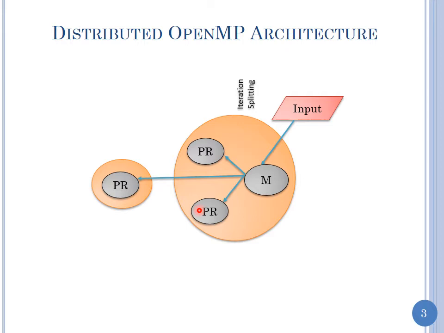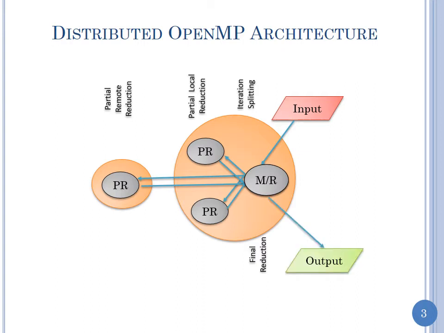And we can just extend this idea by having the master thread give the work to a partial reducer thread in another process. Okay. And if we can have some kind of distributed shared memory, then this can work very effortlessly. Okay. So this is one way to go to a distributed context. So we have partial local reduction and partial remote reduction. Yeah, and you've seen something like this in your A3. And then the results can go back to the master, and the master can then do the final reduction. Okay. So the master now becomes a reducer, and it does the final reduction. And then out comes the output. Okay. So we could use this architecture.